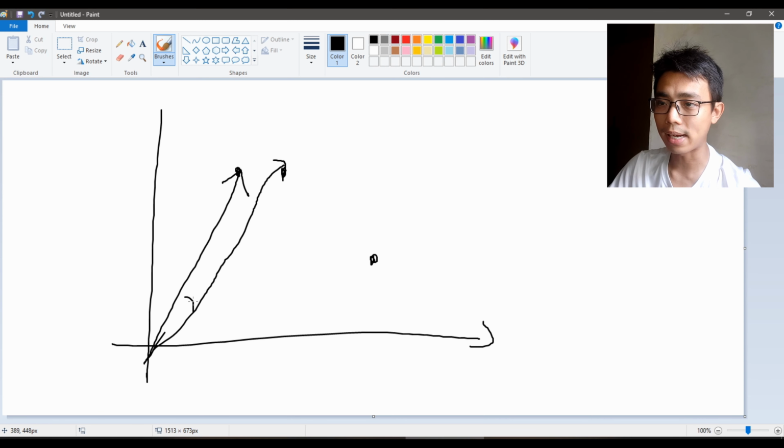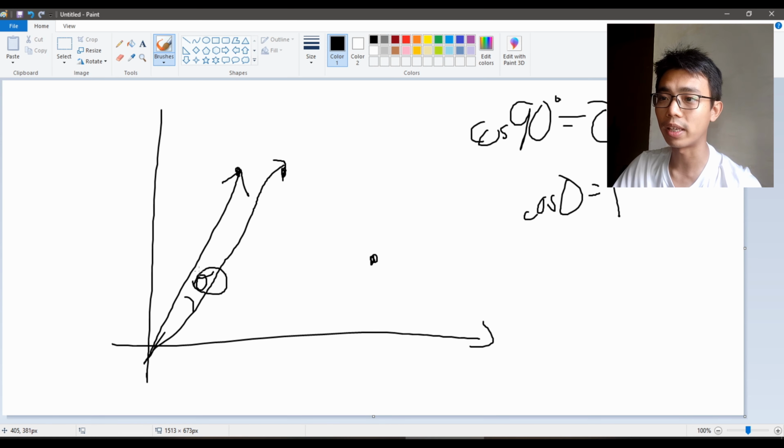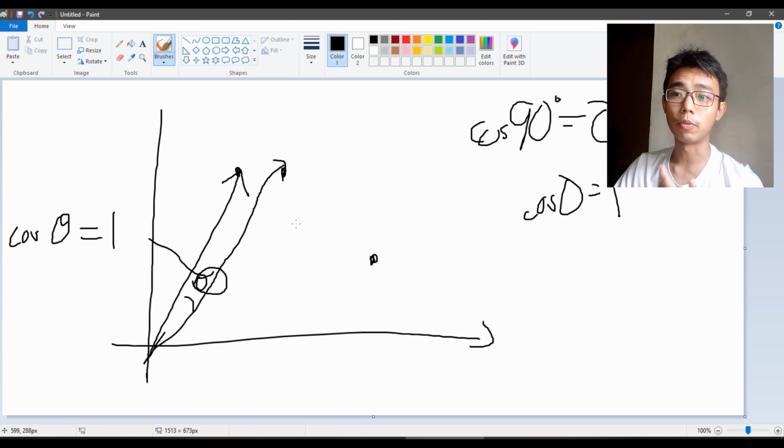You can see that the angle between them is actually quite small, meaning that they are closer in terms of space. So the angle might be 5 degrees, 10 degrees, and so on. That will create a cosine value that is very close to 1, as you know that cosine 90 degrees is equal to 0, and cosine 0 is equal to 1. So the cosine of this value over here will be very similar to 1. So cos theta will be very close to 1.